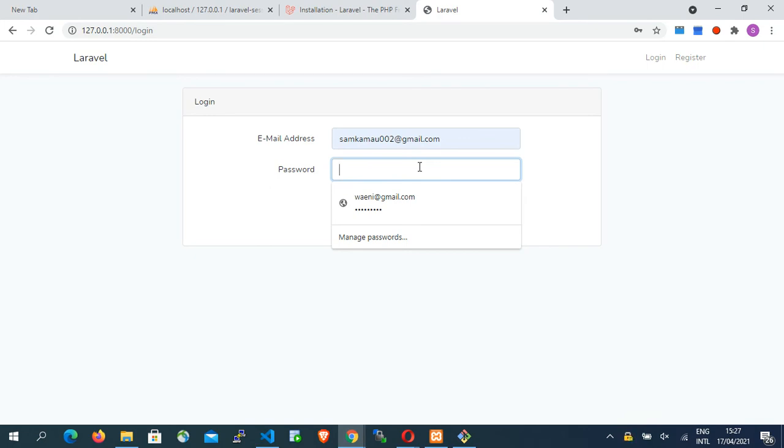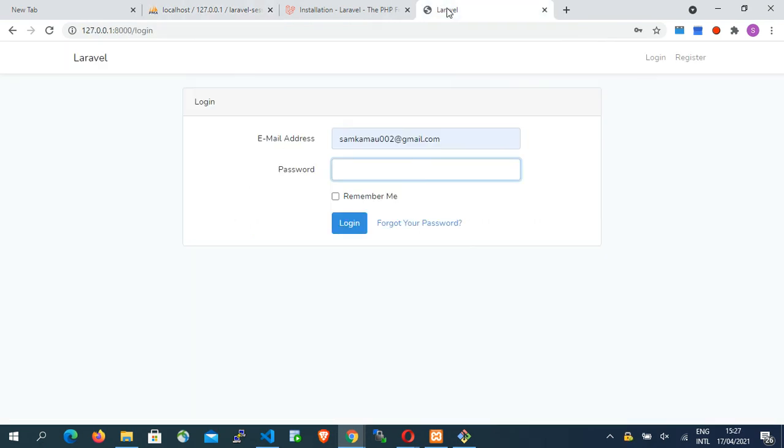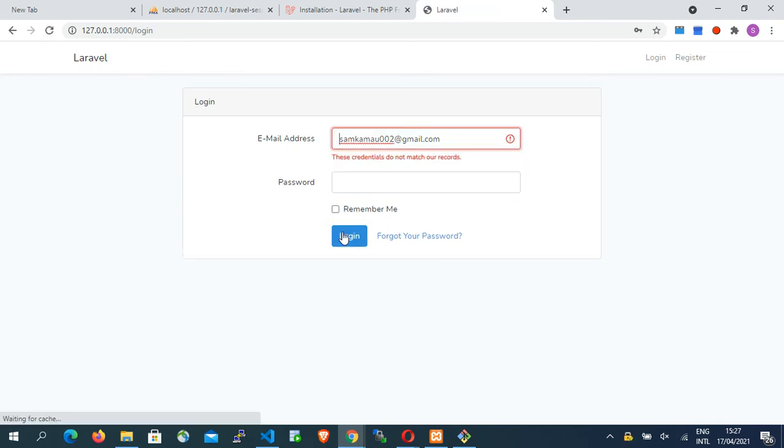Right now in our database, in our users table, we have only one user, that is Susan. So right now tumeweka user mwenye haexist, then we try to put password, so itakwambia the credential does not match our records because we have no such user.